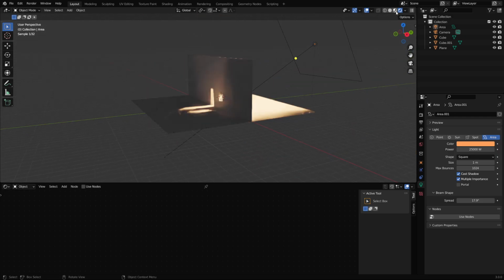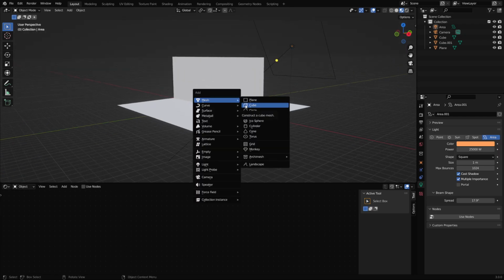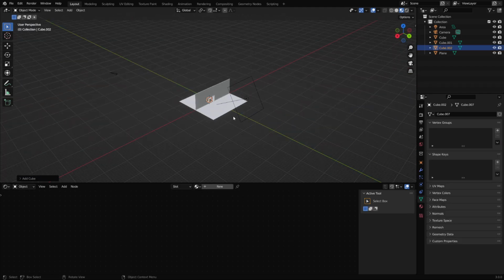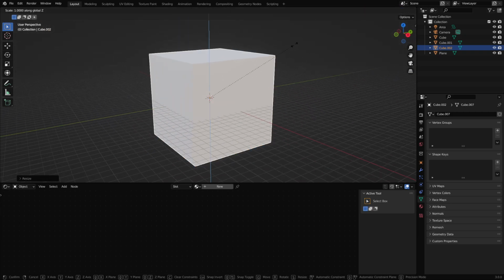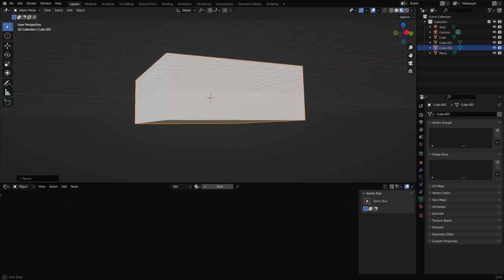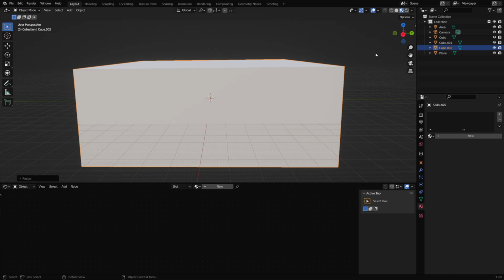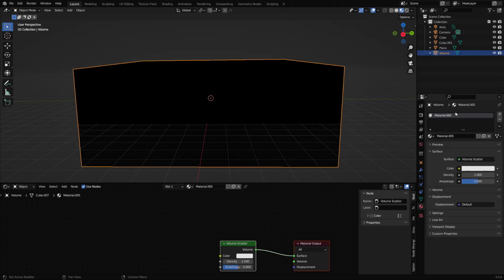So, what I'm going to do is go back to viewport shading. And I'm gonna press Shift and A to spawn in a cube and just engulf our entire scene here, including the camera, and maybe squish it down a tiny bit. And then I'm gonna go to Material Properties with the cube selected. I'm just gonna name this Volume, right? And you can probably guess we're gonna switch this to Volume Scatter.